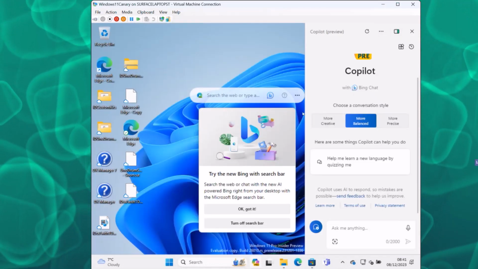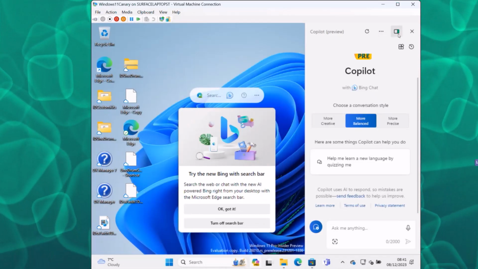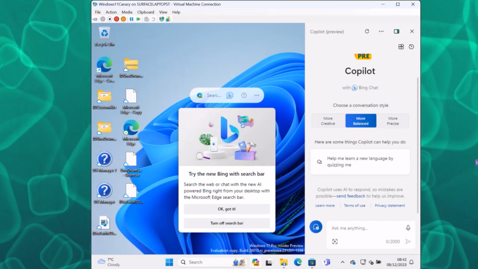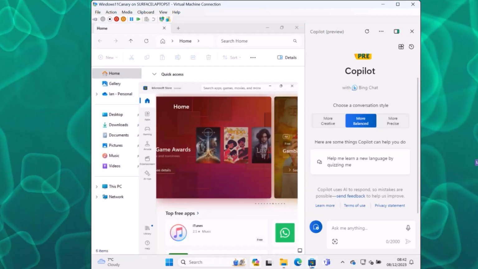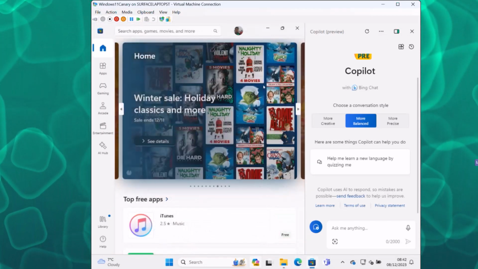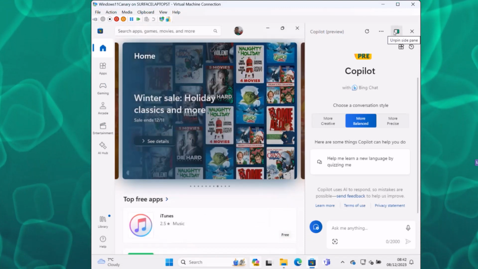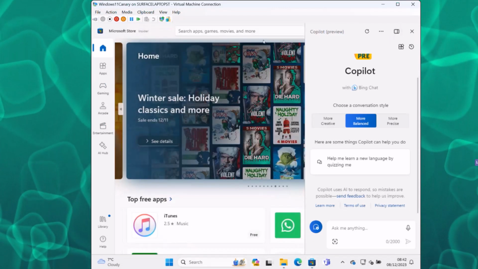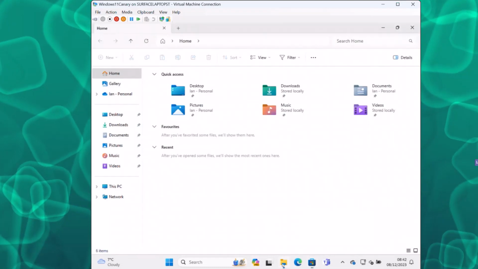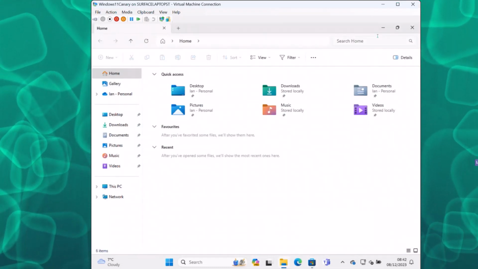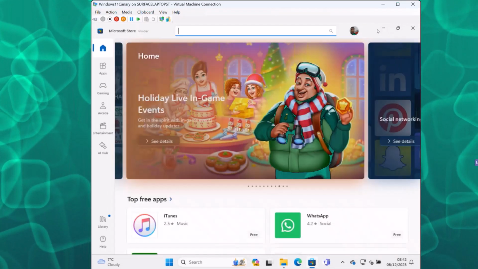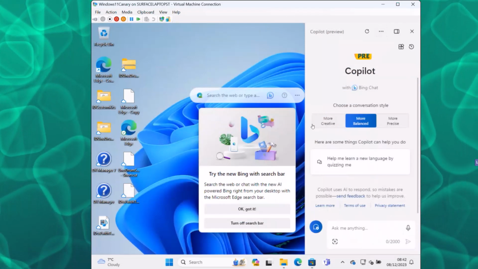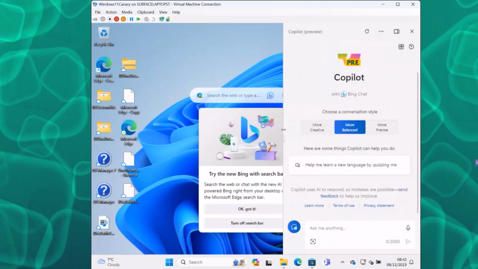Another change is here with CoPilot. We've got this new undock option. So with it docked, it's like that. And as you switch between applications, it stays there and retains that screen real estate. If you undock it, you can have it then pop behind. So it's not using that screen real estate space up, and you only see it when you go back to the desktop. You can also resize it from here as well.